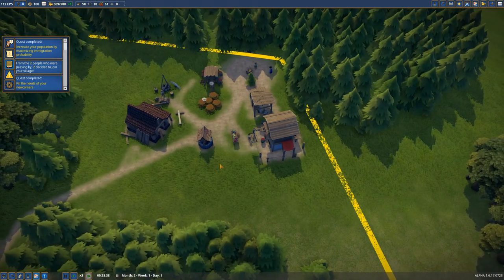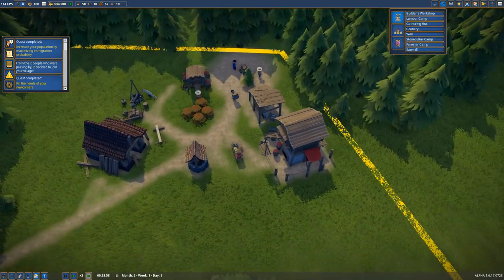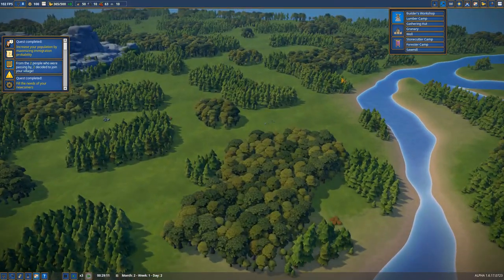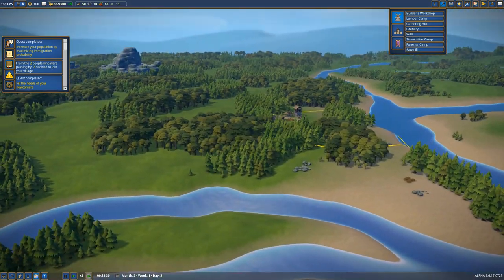That means two more people that'll work for us, which is great. Can we also finally, no, we cannot yet do this, but I think it's all time passing by. And I think they come from over there somewhere. They will just run across the whole map now until they are with us. I'm not sure where exactly.